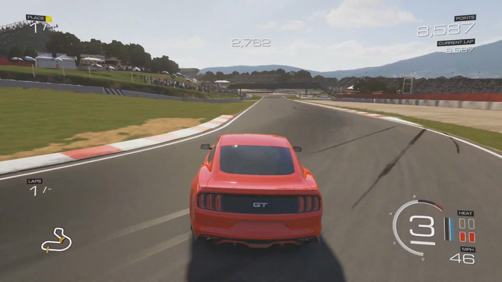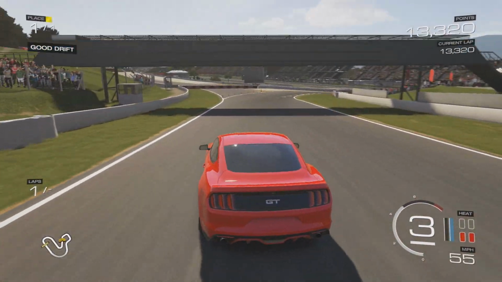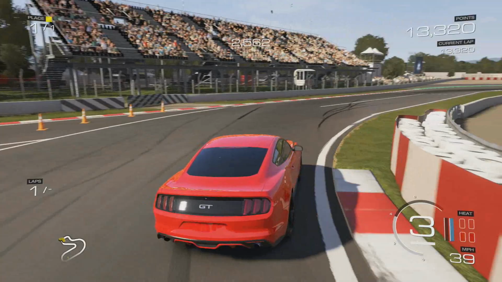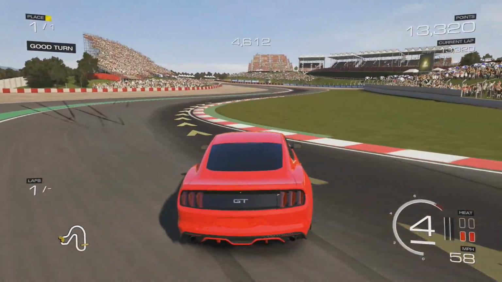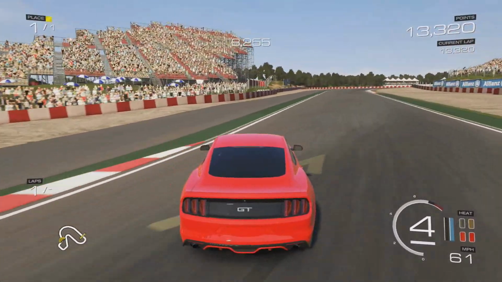This car is awesome. Now I will be doing the Infiniti, that's another car in this DLC. But I will be making a drift build out of it because I love the Infinitis, especially the G35s and the G37s. They look so nice, but this new Infiniti looks really cool as well. So I'll probably be doing that.